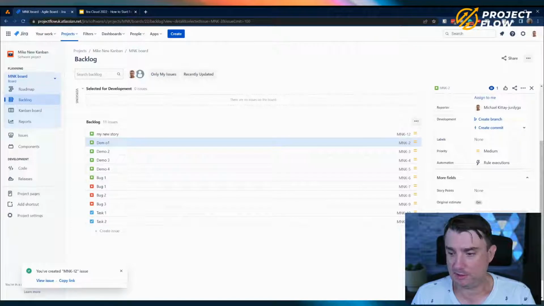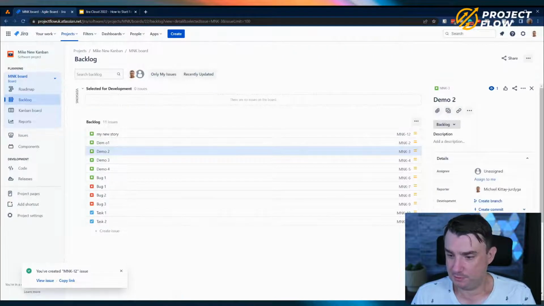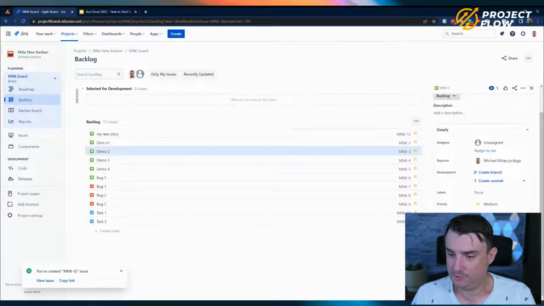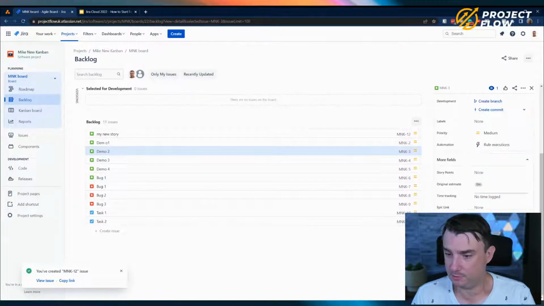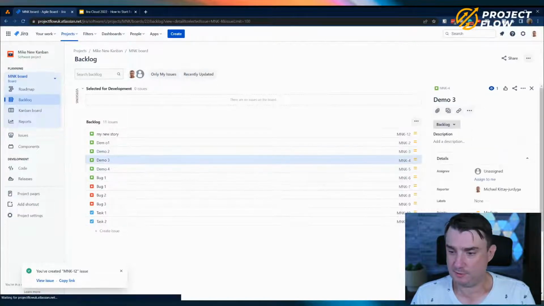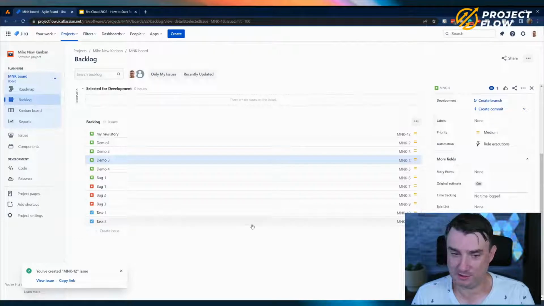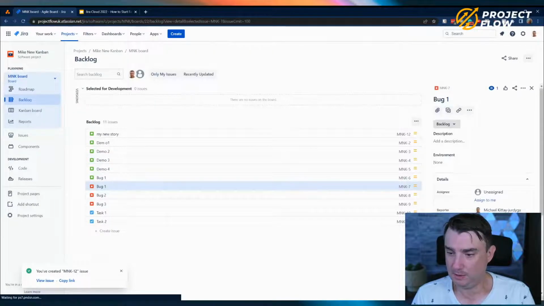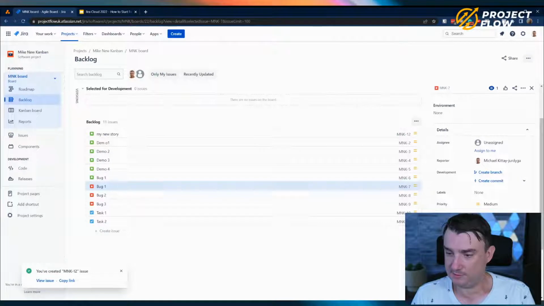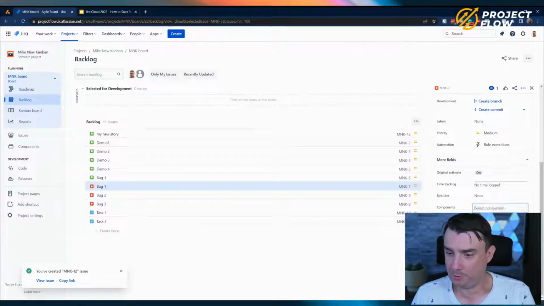Yeah, but again, okay, I'm going to do it like this and go for another one. So again, you go for more fields. Come on, scroll it down, components, and we go for frontend. Why? I just want to show you the difference. So don't worry, I'm not going to do it for every single one. And let's, come on, show me more components, frontend. Yep, that's it. Okay, cool.